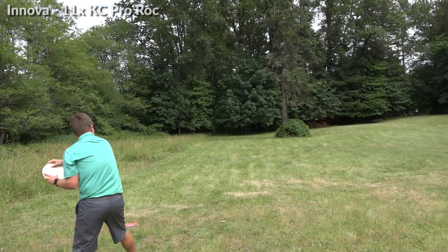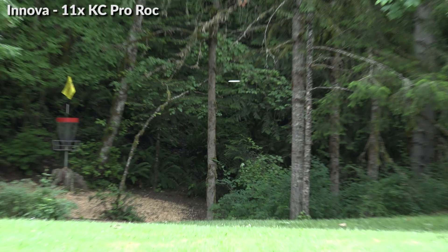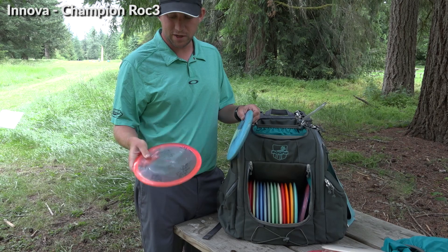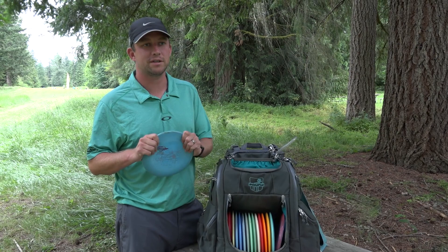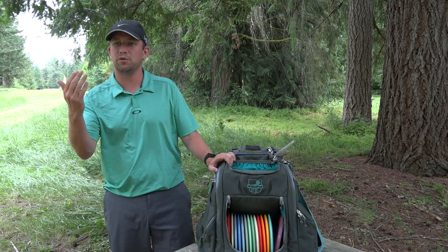For mid-ranges — I mean I throw the Dart like a mid-range — but I'm not a guy who carries a whole ton of mid-ranges. Right now I have a KC Pro Roc, an 11-time, this is my straighter Roc. I have a Champion Roc 3 that my brother gave me — he aced with it at the McBeast Challenge — that's my overstable Roc. Then for utility, super overstable, I have the Hyzer Bomb Mortar in Frontline X plastic, kind of gummy like a beadless Gator. I don't use it often but it's bailed me out of a couple of jams — an anti-forehand or really overstable mid-range backhand type shot, heavy wind. I'll even putt with it in really heavy wind, like a 25-footer into a 20 mile-an-hour wind.